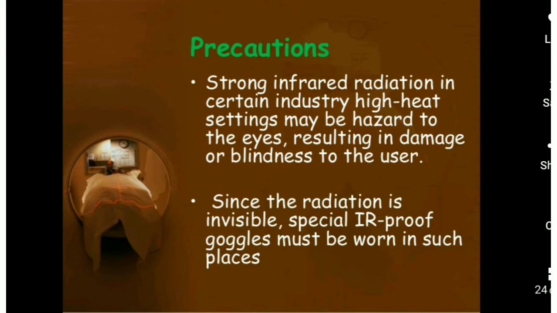Second, these rays are helpful for keeping the earth warm. They are also useful in infrared remotes for operating electronic devices. We are able to use all types of devices which have a remote, like TVs, VCDs, music systems. All of these use infrared rays. You find a small bulb in that remote, and the same in an LED. How does this happen? This happens because of the IR diode.